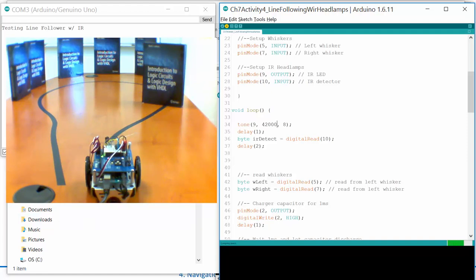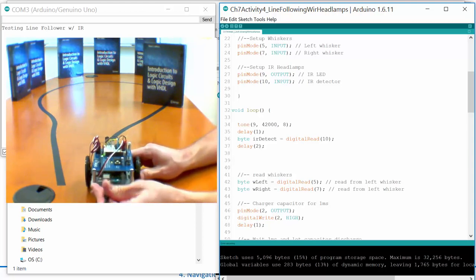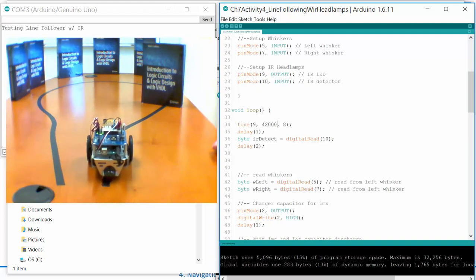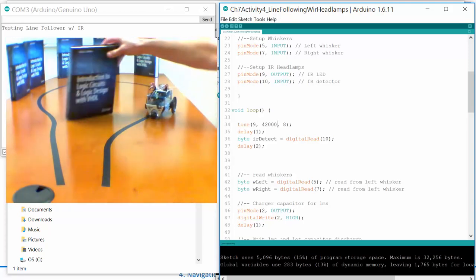Now I'm going to download this. And there it goes. Now it's playing our tone, and it's in position 1, so it's not going to go anywhere. Let's unplug it and see what the sensitivity looks like now. I unplug it, hit reset, position 2, and now it's going to move. Off it goes. Now it should get closer to the book before it stops. It starts to see it, like, okay, now I see you there. It got pretty close this time, only a couple inches away. So good to go.